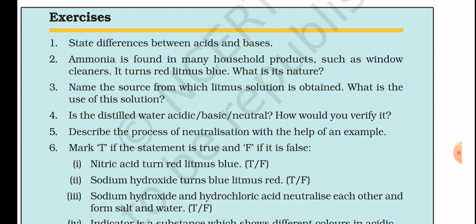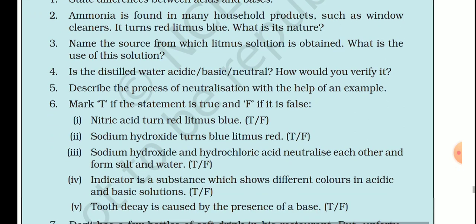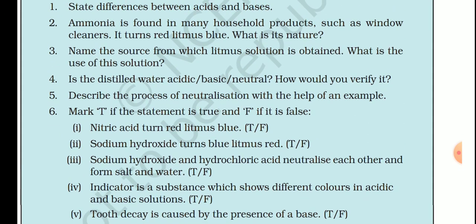6th question is, mark the statement for true and false. Okay, now let's take a look. First, nitric acid turns red litmus blue. Is it true or false? I told you it is an acid, and acid turns blue litmus to red. So this statement is false. Okay, the nitric acid turns red litmus to blue, it will be false. What will be the right statement? Right statement will be nitric acid turns blue litmus to red. Okay, see the next one.